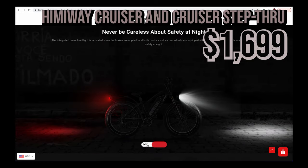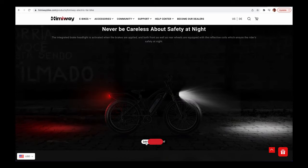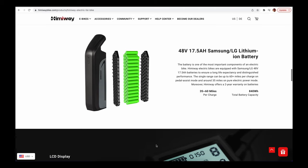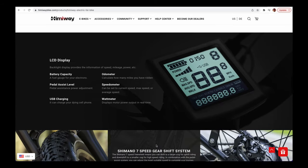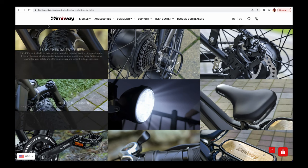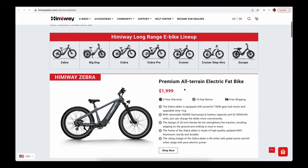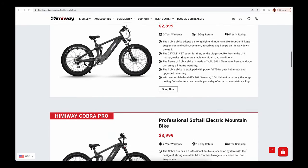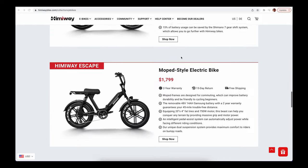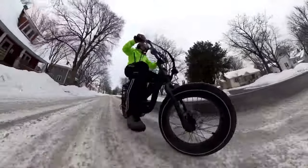Finally we have Himaway, which I haven't yet reviewed, but at one point used the phrase 'only fat tires' as part of their marketing, and they've really held firm on that. This is the company that called out Magic Cycle for copying their website and taking heavy inspiration from their popular model, the Himaway Cruiser. I'm not going to get in the middle of that debacle, but Himaway deserves to be on this list for the sheer number of fat tire e-bikes they've sold and their focus on the segment. They have the Cruiser, which started it all, plus the recently announced Zebra, Cobra, and Cobra Pro with bigger batteries and higher quality components, as well as smaller fat tire models — the Escape and the Big Dog.